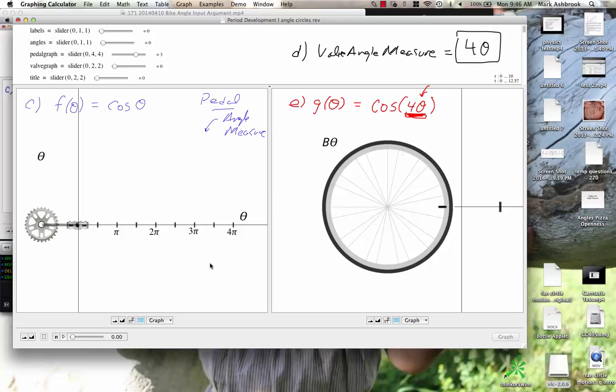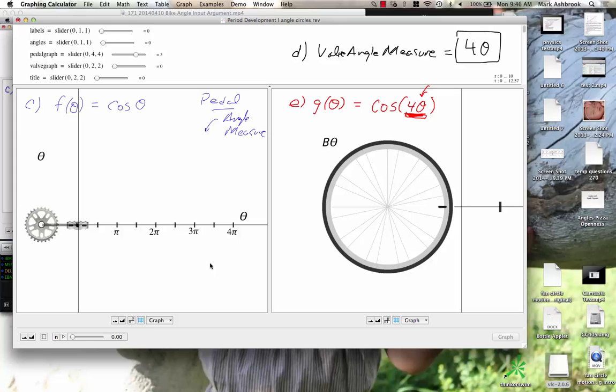So in making the sketch, at theta equals 0, will this start at the min, the midline, or the max? The min, the midline, or the max? What do you guys think back there? Alex, BJ, what do you think? It's going to start at the min, the midline, or the max?